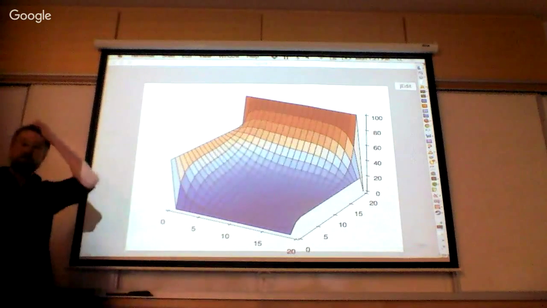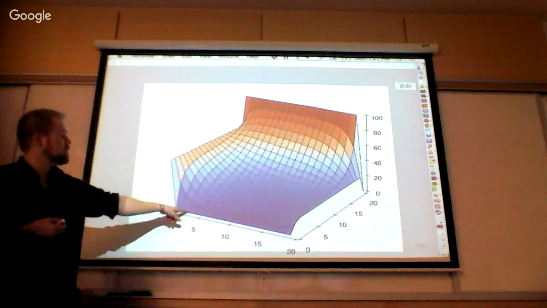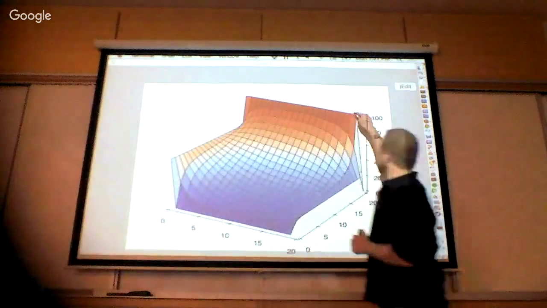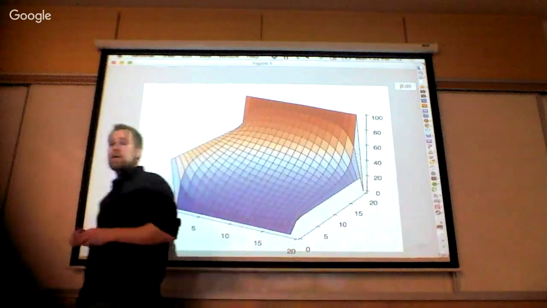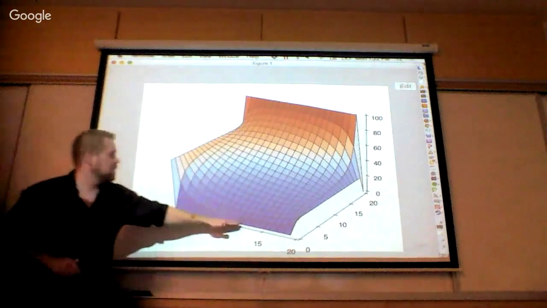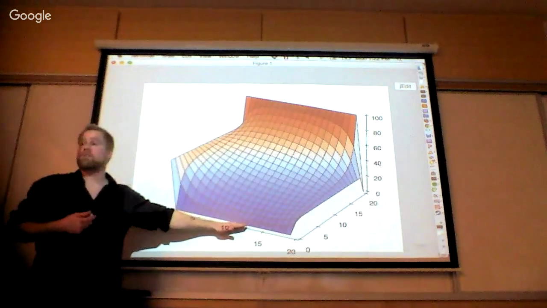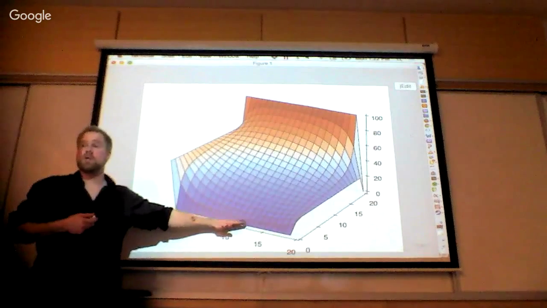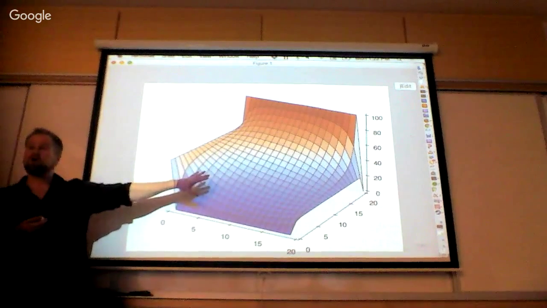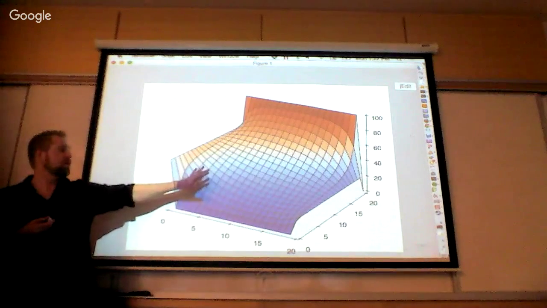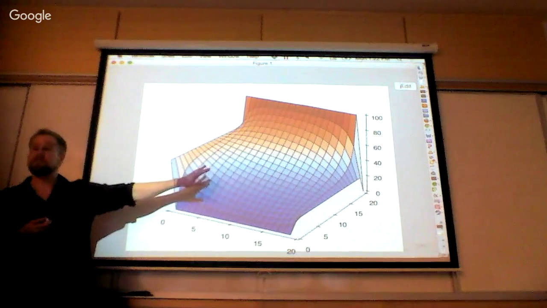Okay, so I have my different boundary conditions. This is temperature zero. This is temperature 100. This is 20, and this is 60. Okay, and everything started low at a temperature of zero, except for the boundaries, and then started increasing. And you can see here by 100, the solution has stopped changing very much. Okay, so we have some decent convergence. Good.